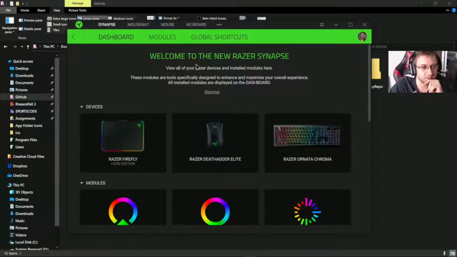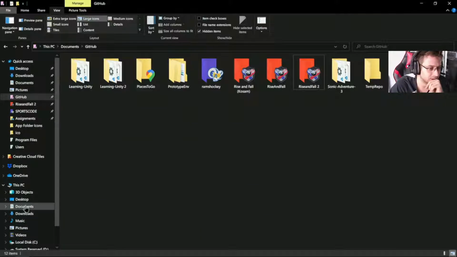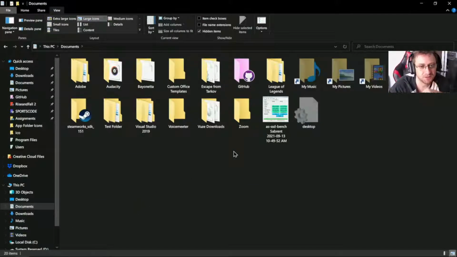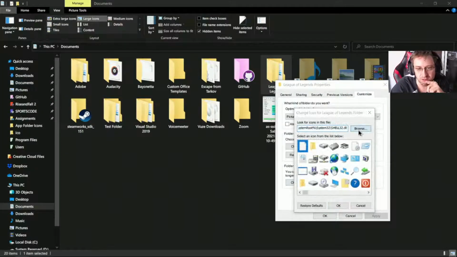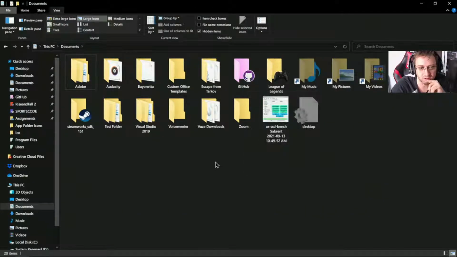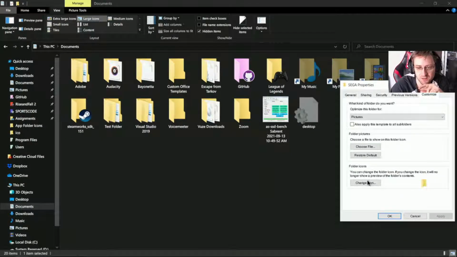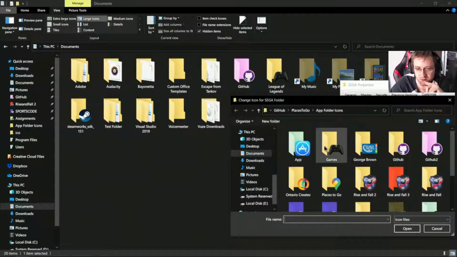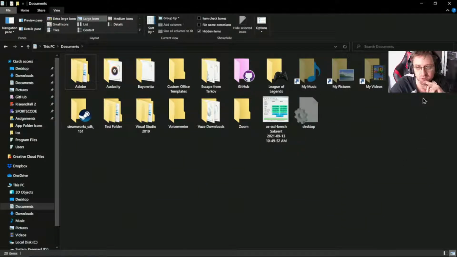And so there's that. Keyboard Studio Visualizer. So in Documents, you have GitHub, League of Legends, I can change this. Because things like to install themselves in folders that aren't really organized or neat. Like we've got Sega here. So let's just go in and change this. Games, apply, okay. And then refresh.